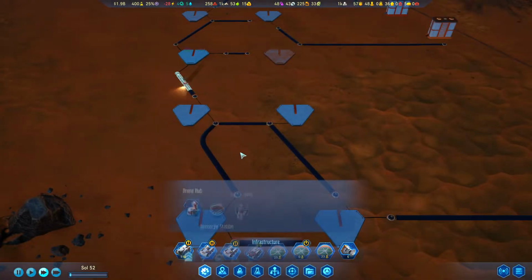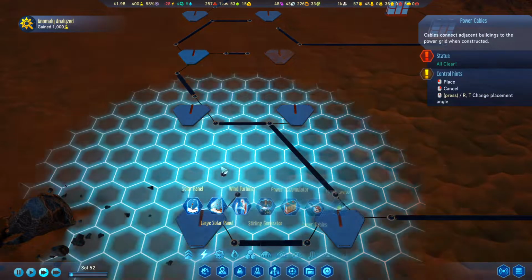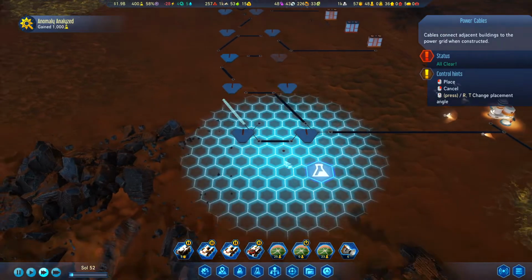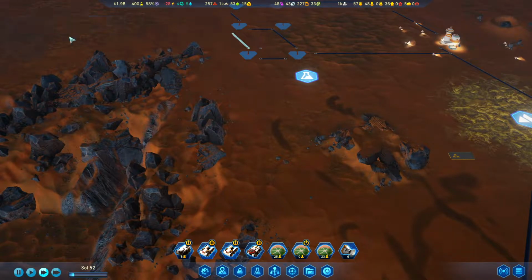Completely unnecessary, but anomaly analyzed. I gotta make this right here. Okay. There we go. That'll work. That'll work. Got another anomaly analyzed. That's good.